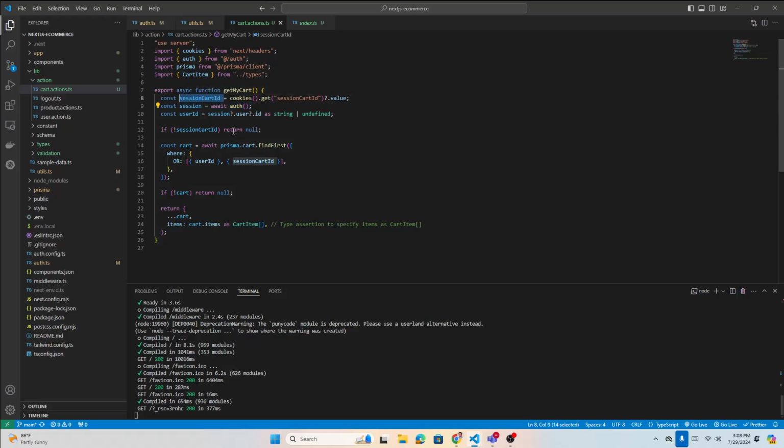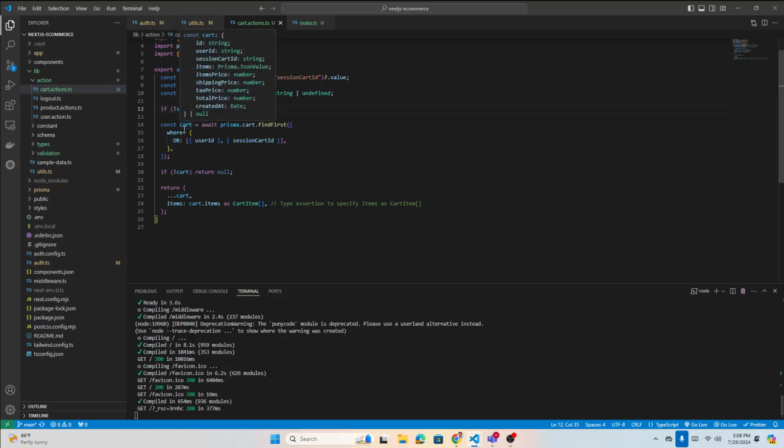Now, let's say if there is no session cart ID, for example, then we just return null, finish it. But there will be, trust me. This will always be there, so you don't have to go through this check. I just like to check. Even if I don't put it, it will be okay. If you open the browser, you're always going to have the new session cart there.